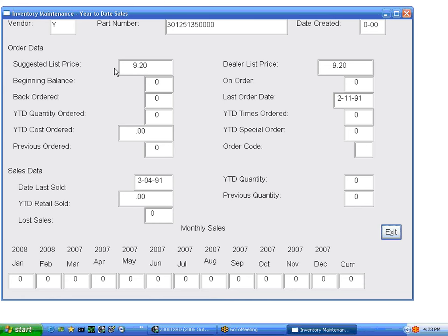Now you can see that this is the manufacturer's suggested retail. Yamaha says I should sell this pot for $920. That's what they sell it for. They're also telling me that the dealer list is $920, which means I'm not marking it up, which I wasn't. I'm using list price based on whatever my pricing catalog says at the time.